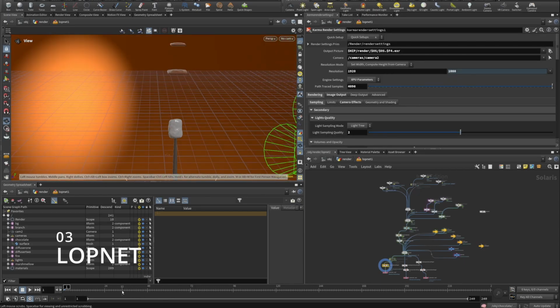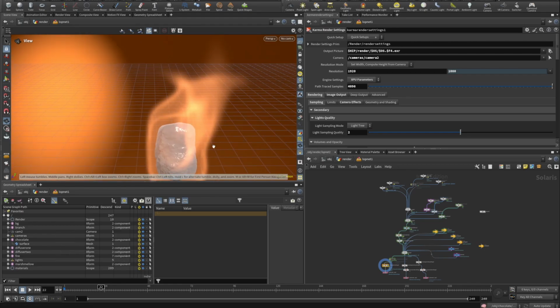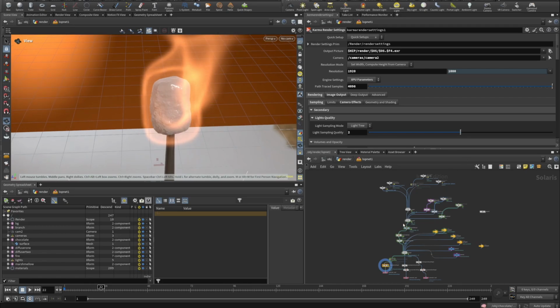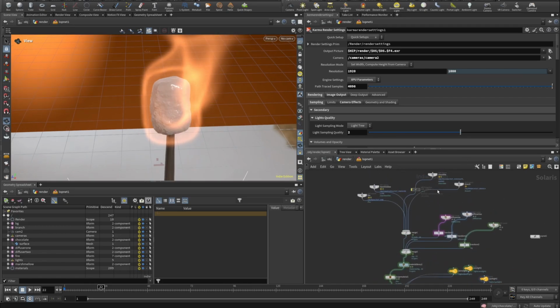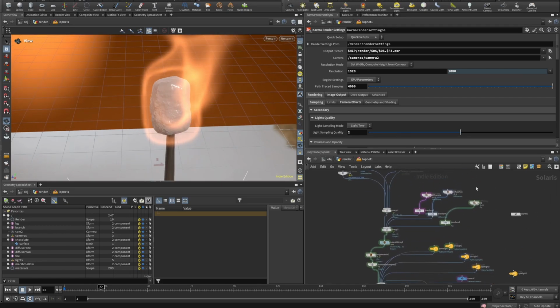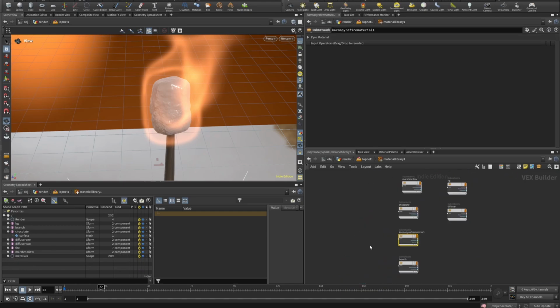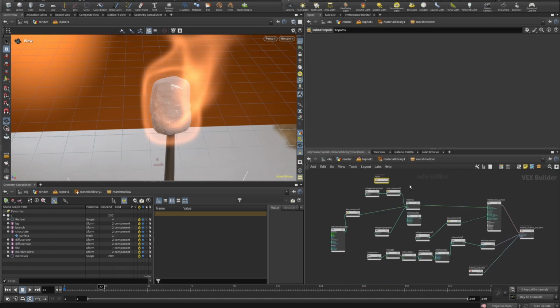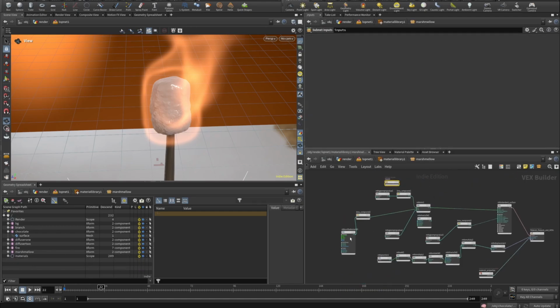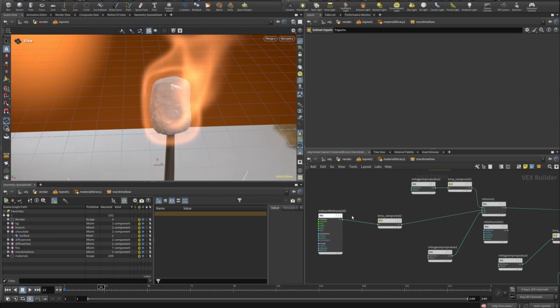Okay, so if we just go to an interesting frame, like around here, that looks interesting. So what I did here, once I've brought in everything, if I go into my material library, I go into the Marshmallow, so you can see my setup is here.